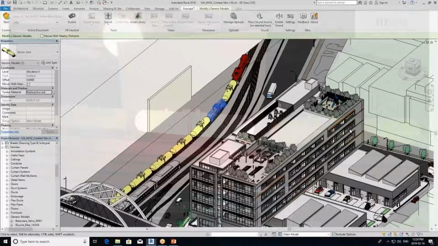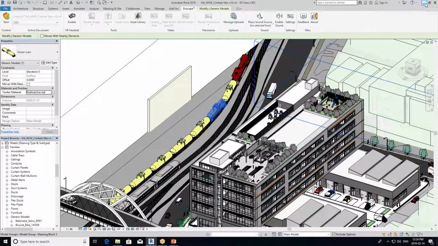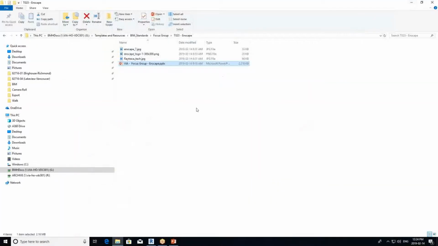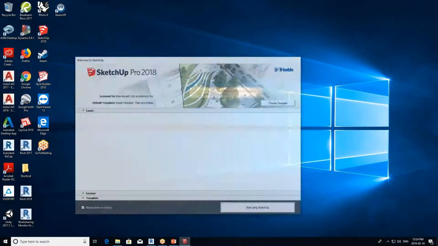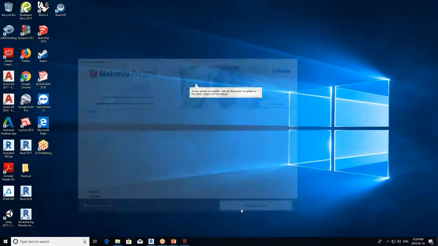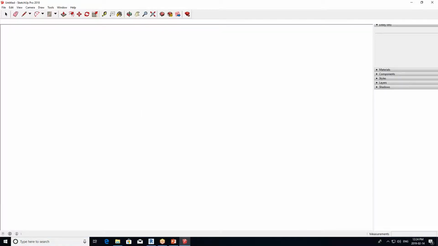It's a similar thing. So I'm just going to close out of this and load up SketchUp. Okay, let's go SketchUp. The next thing I want to do is just open up a sample model.